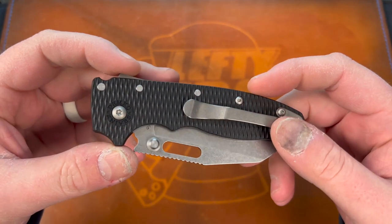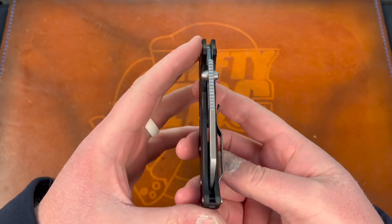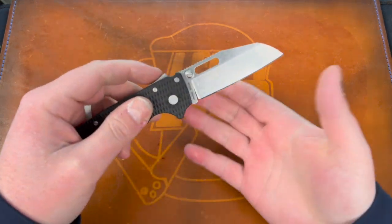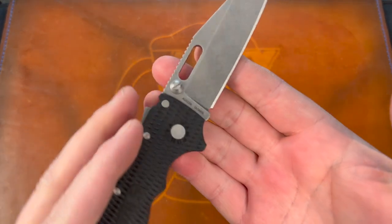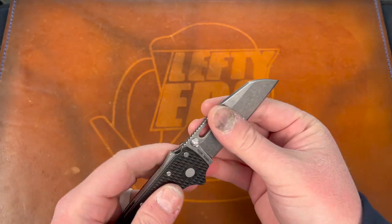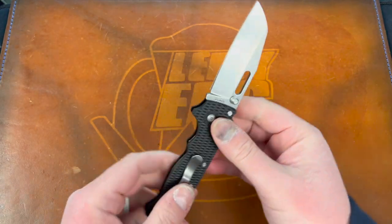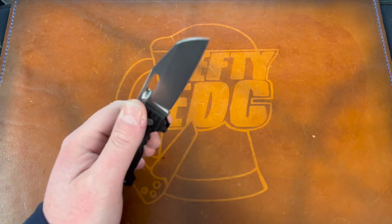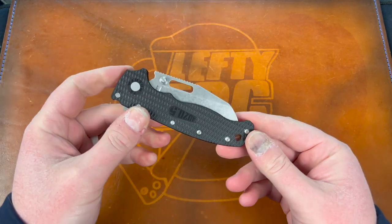This is the Demco Knives AD20.5, and this, of course, is the Sharksfoot version of this knife. Aus 10A, Taiwan. Decent edge, but they're thick behind the edge. I'll definitely get my buddy Joe to put an edge on this. I did take this apart already. I got it this morning.